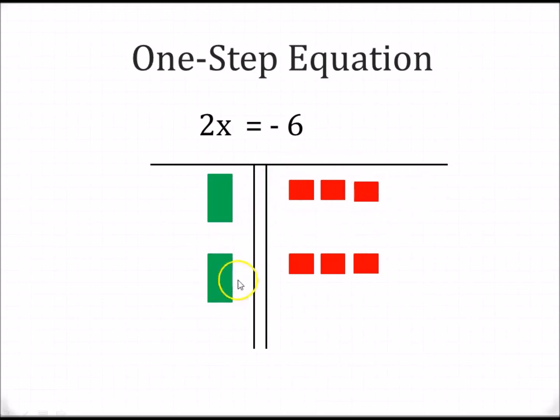And it has to be an equal number as well. So in our case, this answer becomes x is equal to negative 3, because each of the x's has a group of negative 3. Okay, let's try another example.